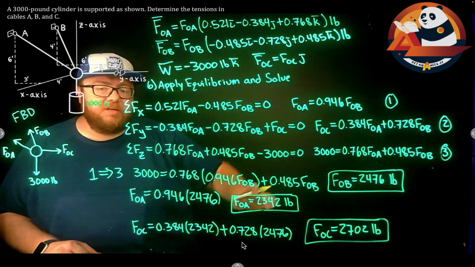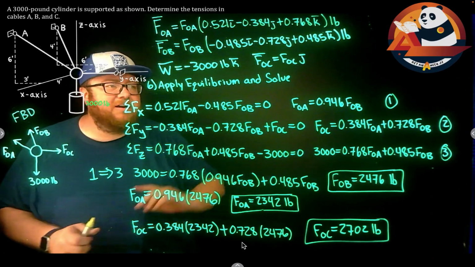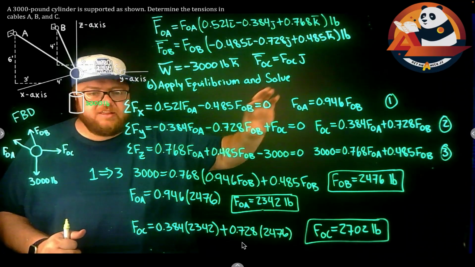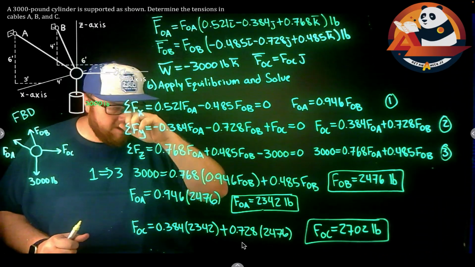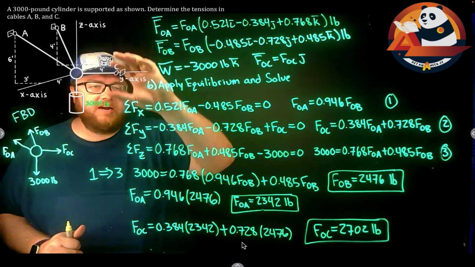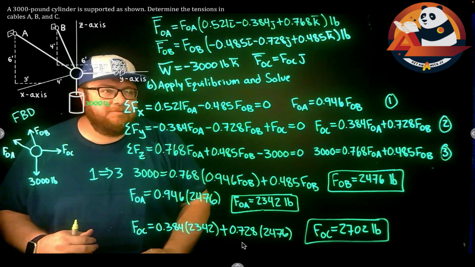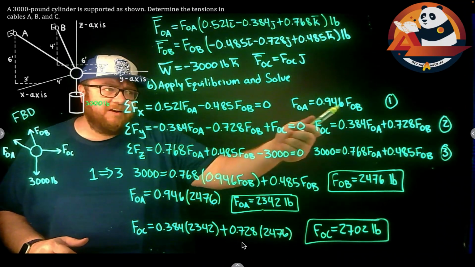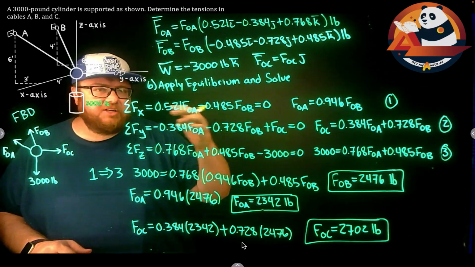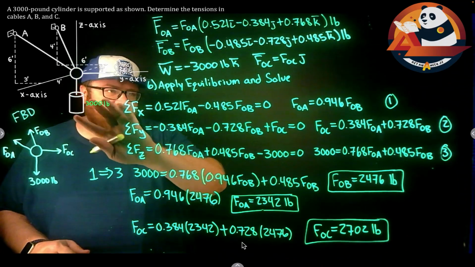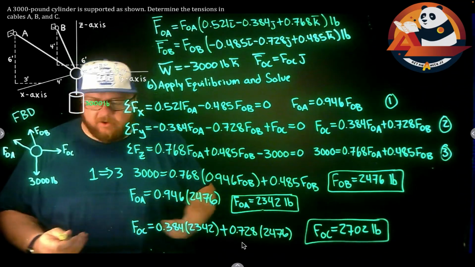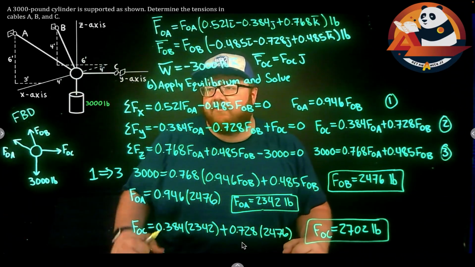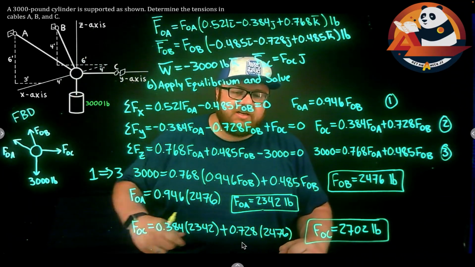These 3D equilibrium problems take a little bit longer. As you can see, I had to stop and erase everything and then fill up a board again. Go slow and steady with it. No individual step in here is terrible. Also, I would tell you, just be really careful with your algebra in here. It's easy to make an algebra mistake, and it can be hard to figure out where an error went wrong if something comes up off. Just go slow and steady. We can do this.